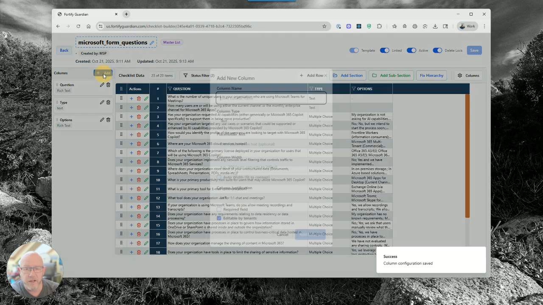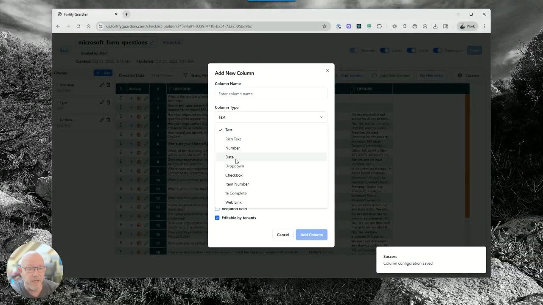You've got all different kinds of custom column types in here. You've got dates, drop-down boxes, check boxes, item number. What that does is, if the data in the column has to be unique for the row, so you can't have like the number 1 twice, it'll always look for duplicates and warn you if there are duplicates, so it requires a unique item number.